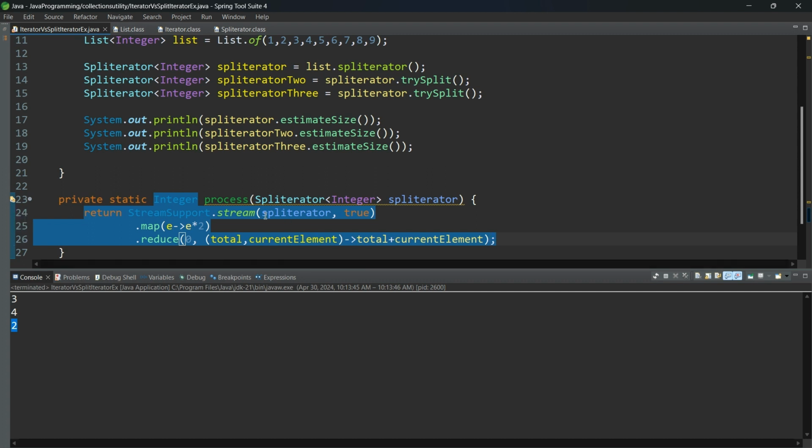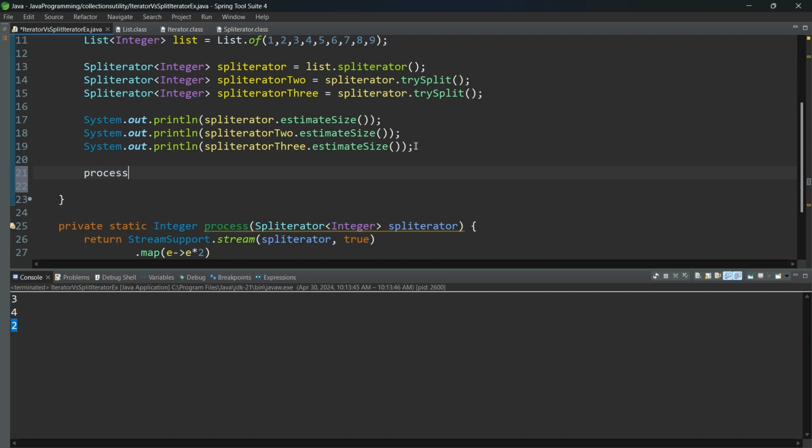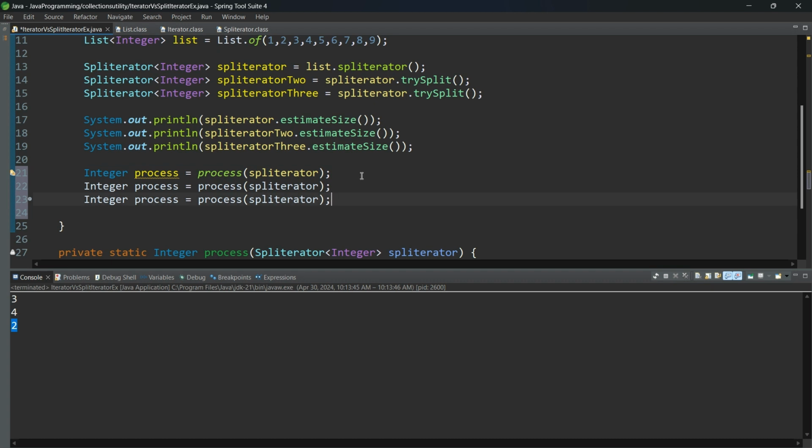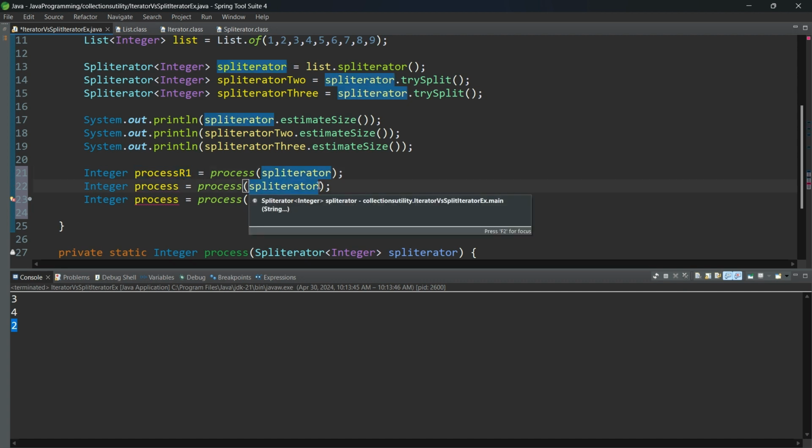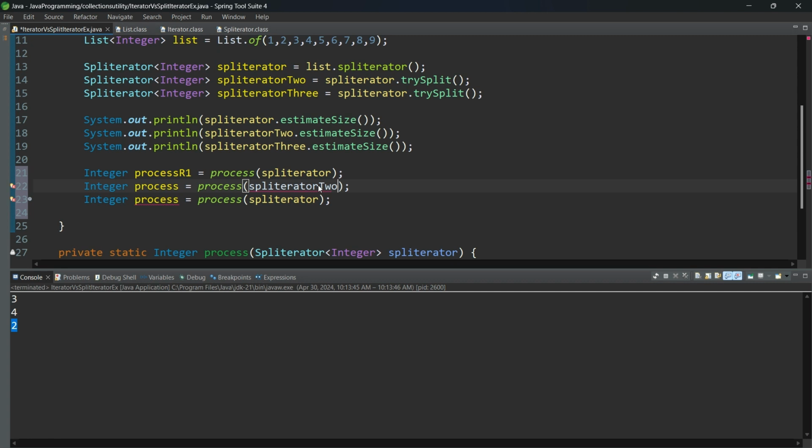Now I will call that process method. Process of first one, I will pass the first one. Like this I will call all, one by one. So first one, second one, third one. So process, result 1. Process of split iterator 2, next one is result 2 and result 3.